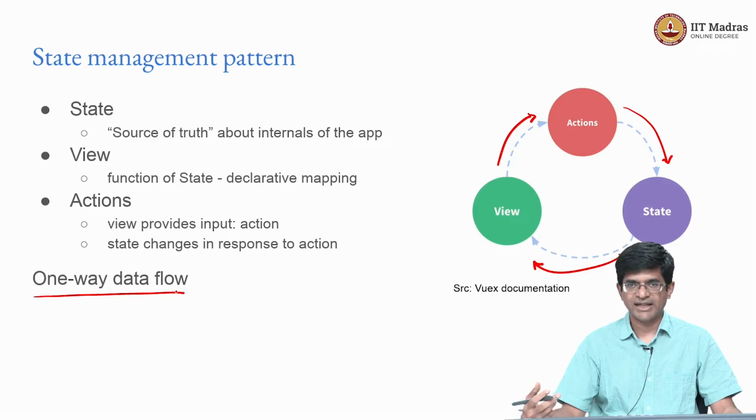Now of course there are certain things like timers and so on, but we include those by saying they need to go through a part of the view, because after all a timer can be thought of as something which takes a certain amount of time and then presents something either to the user or to some consumer, the timer interrupt. So in that way we have this unidirectional data flow. States do not directly invoke actions, actions do not control what a view looks like, a view cannot directly change the state, but on the other hand, given a state you can go forward to the view, you know what the view looks like. Given a view, you have certain actions that you can take, and given an action, it can change the state in certain ways.